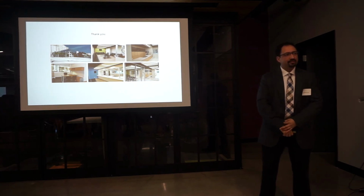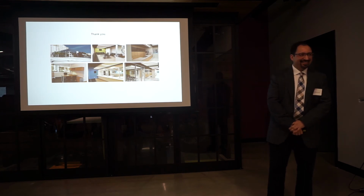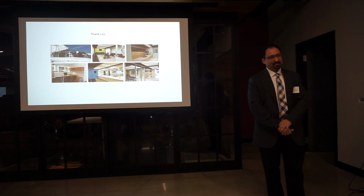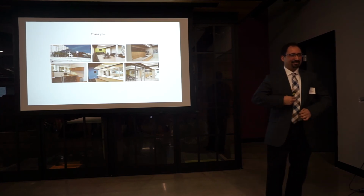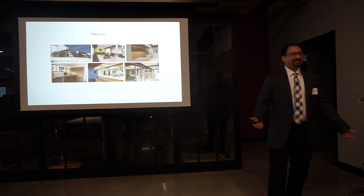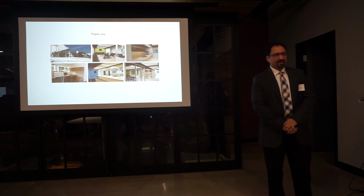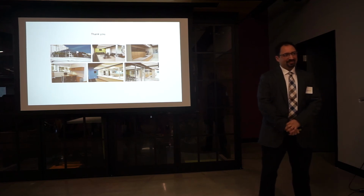So you 3D scanned the whole four stories to generate the existing conditions? I wish. I wish we could have done 3D scanning at the time. We didn't have that capability. I was the 3D scanner in this case. I would be going out there with a tape measure and a laser and gathering every single bit of information. It took about two months to catch every bit of information. If we had 3D scanning capability, it would have been a lot quicker. Now we have that capability.